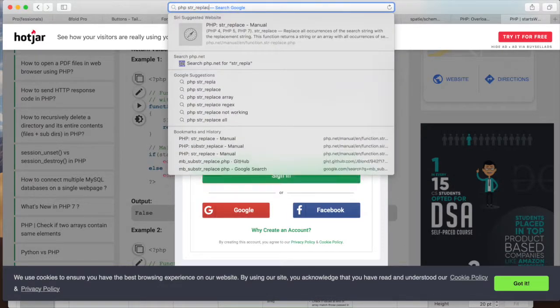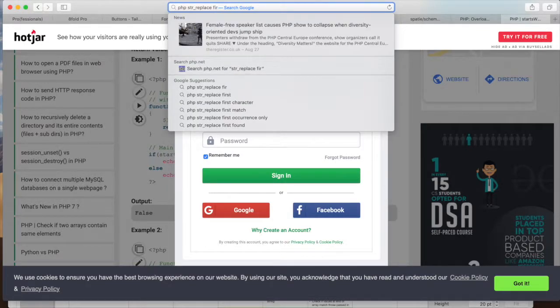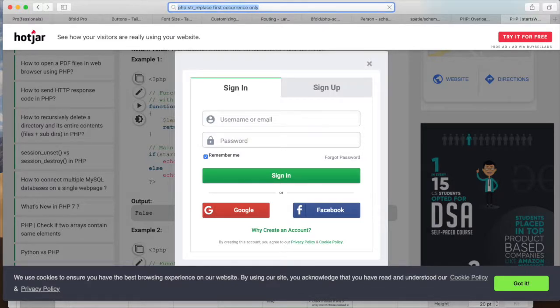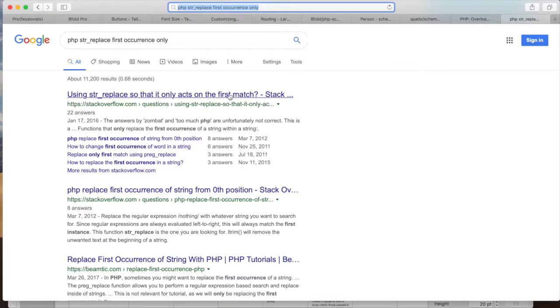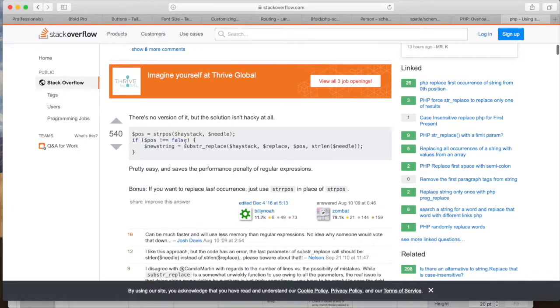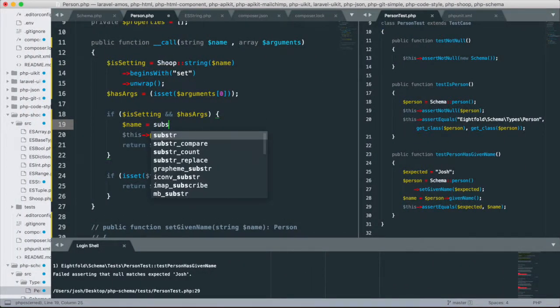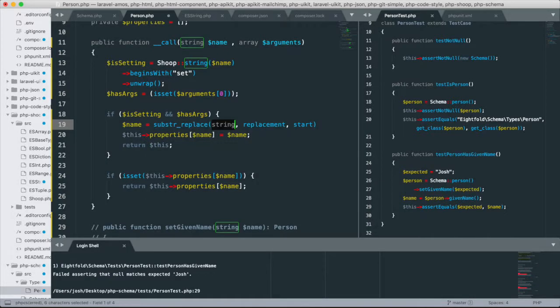PHP string replace from first occurrence only. I want to do substring replace.